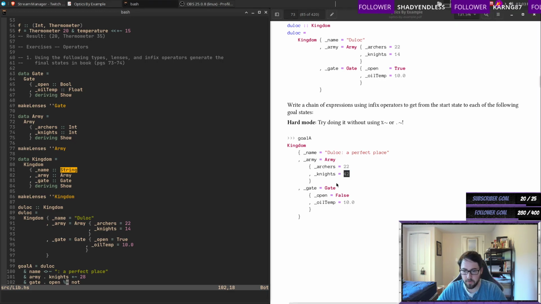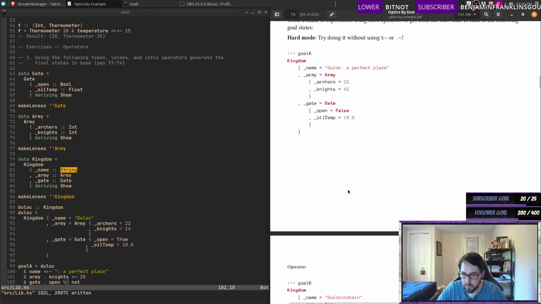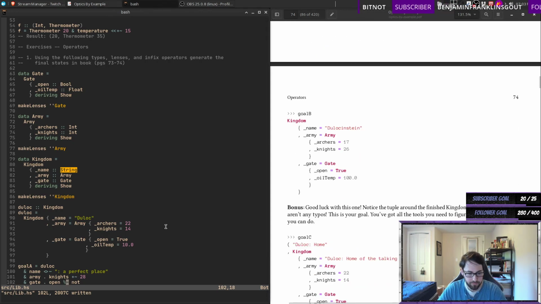If I didn't feel like doing plus, which I was just trying out, we could also have used the set operator to change that directly to 42 instead of using plus 28. I don't know if there's any reason to do that from a performance standpoint. It's pretty easy. Okay, that wasn't too bad.